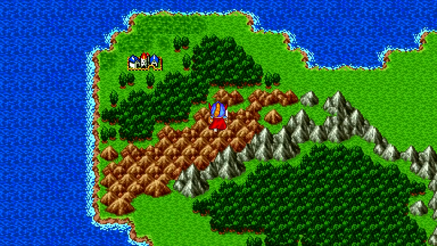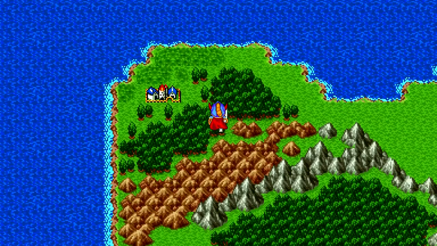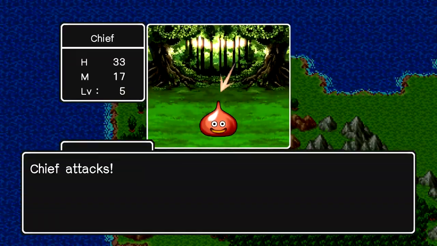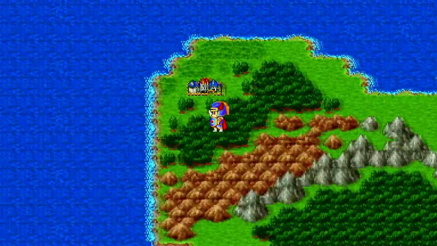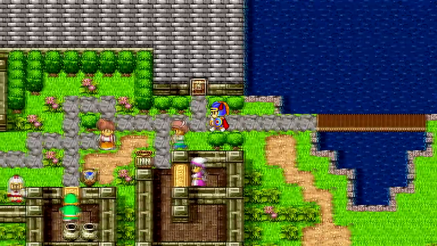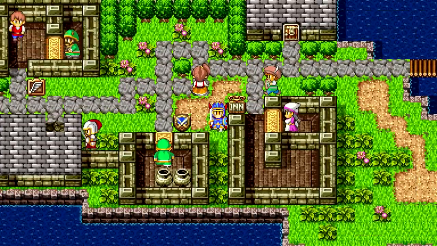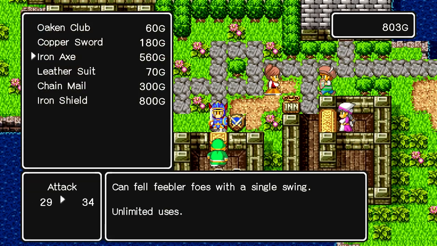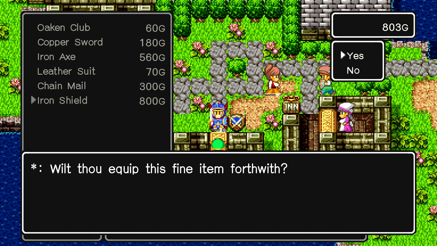Exactly one more gold coin and I can afford that thing. Come on, Draki or Ghost or whatever. I know you're out there. The She Slime. Alright, got him. Got her, actually. Okay, let's head in. Oh, the door closes when you leave the town. I forgot about that. Damn. Okay, it's not a big deal. A mere 800. Yeah, I'm gonna equip it.